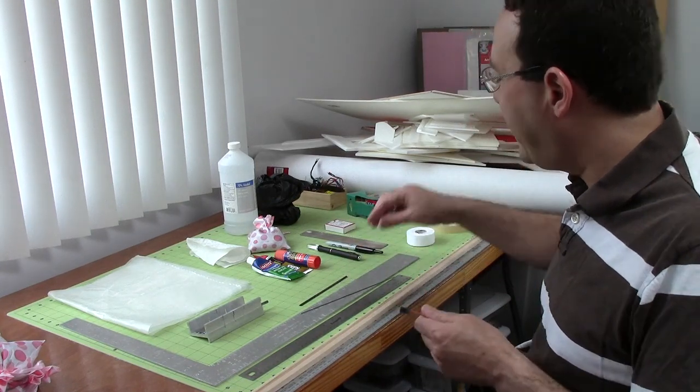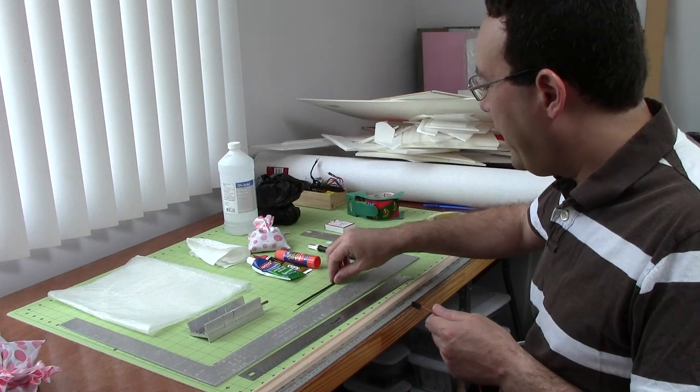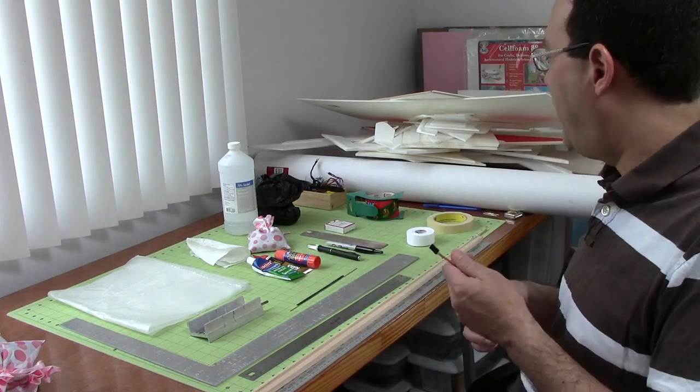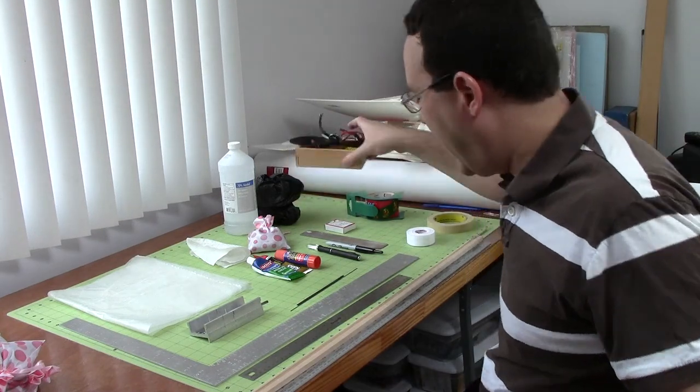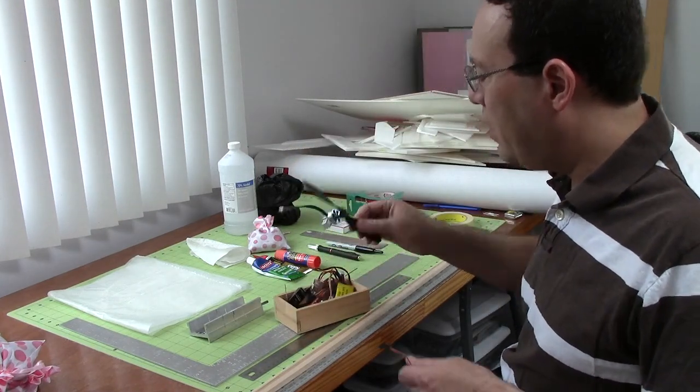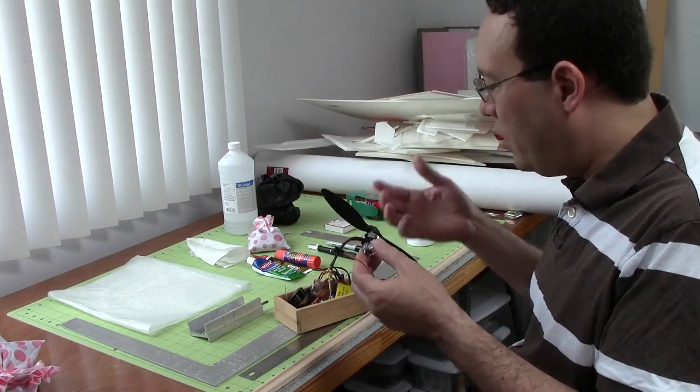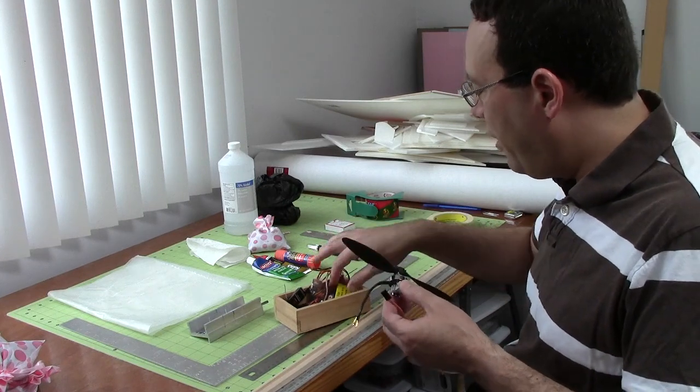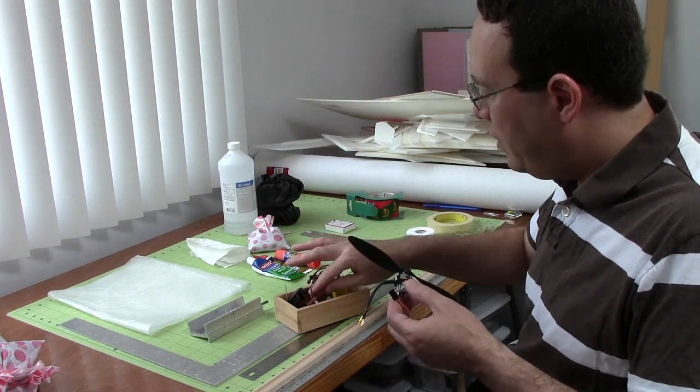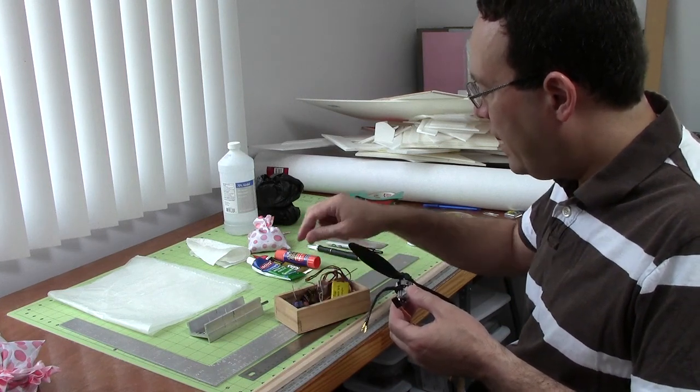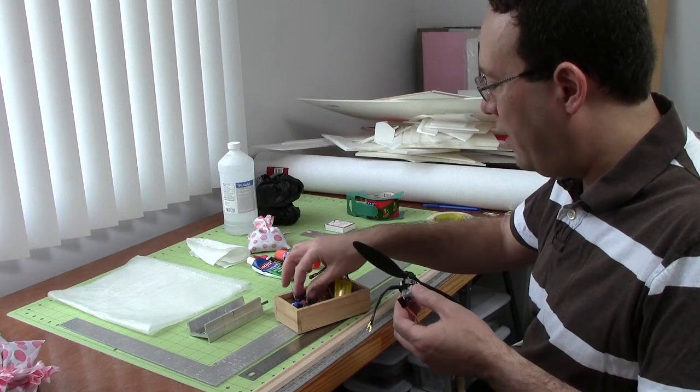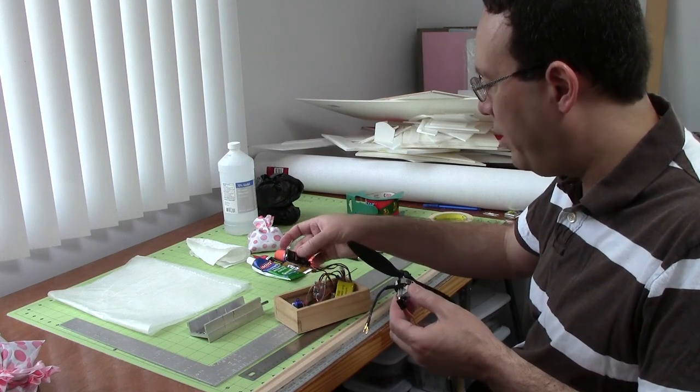You will need, besides the parts, it's a Blue Wonder motor. I put all my electronics in here. So it's a Blue Wonder motor, about 24 gram motor, 500 milliamp hour battery, five gram servos. This one got messed up, so I think I'm going to be throwing it away. 10 amp speed control. And of course, a relatively small receiver.